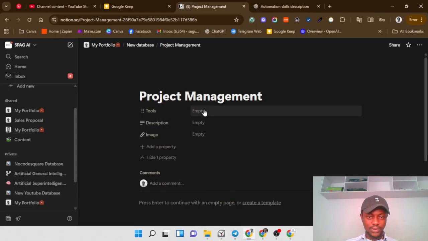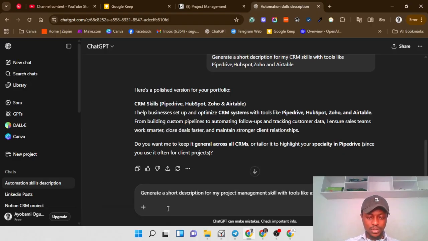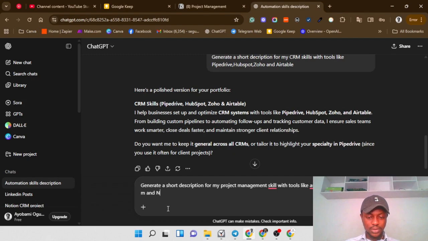So we can just add these four. For the description, I'll just say generate a short description for my project management skill with tools like Asana, ClickUp, monday.com, and Notion.